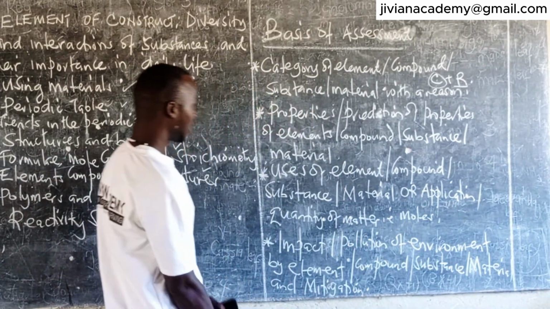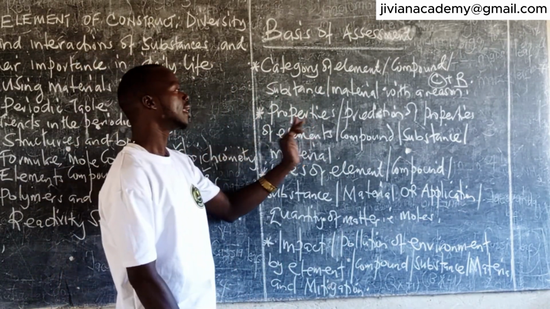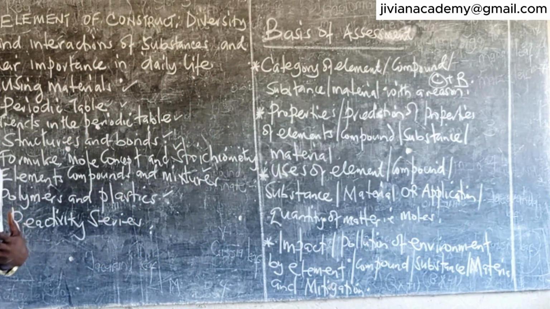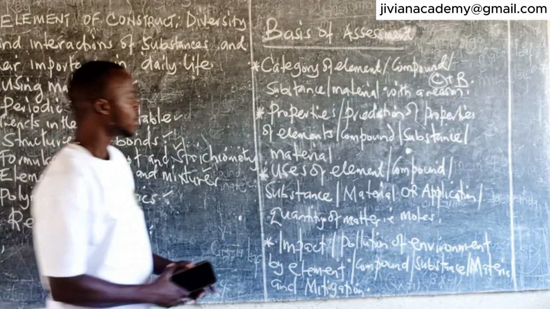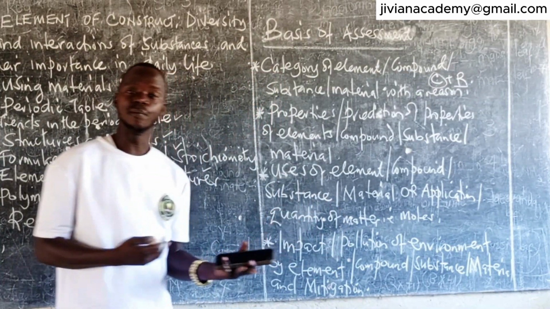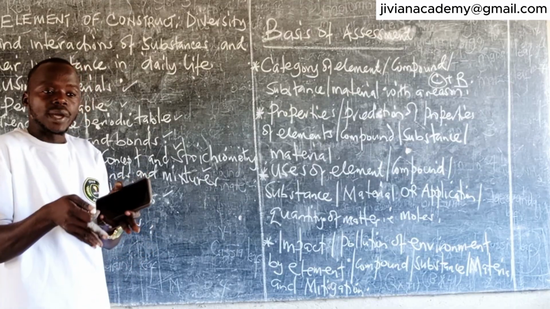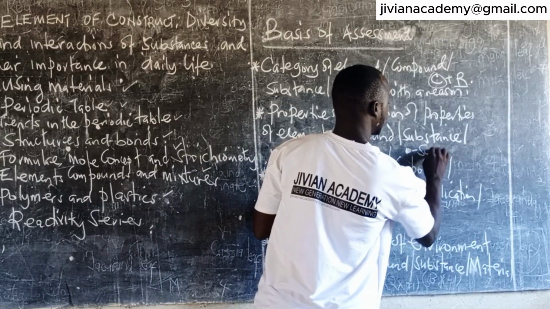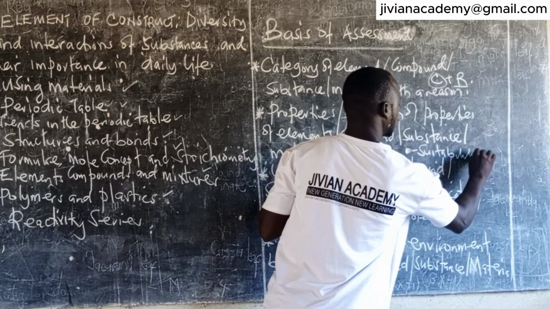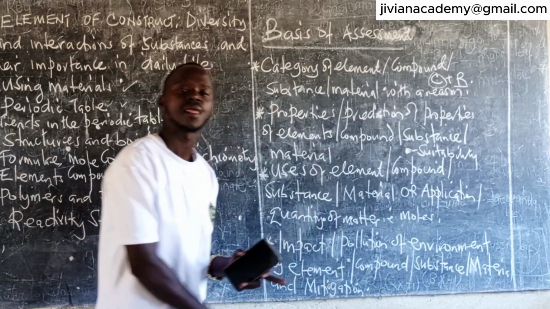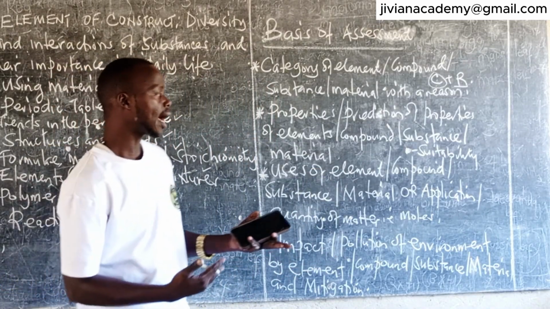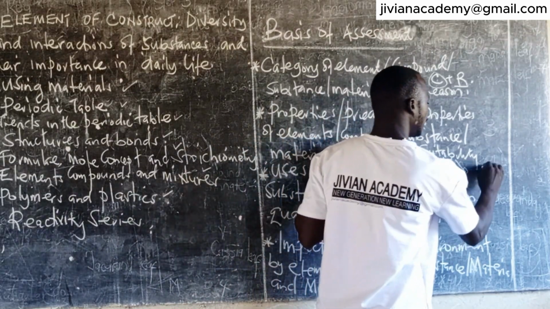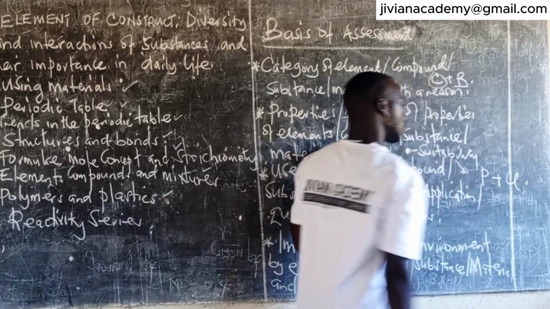Coming to the next one is a property. The learners will also be in a position of giving us a property. Now, when giving the property of a particular substance, they can give a scenario. Maybe they can say, state the suitability of a particular substance. When you are told to give a suitability, I really advise the learner to use another division, P and U.